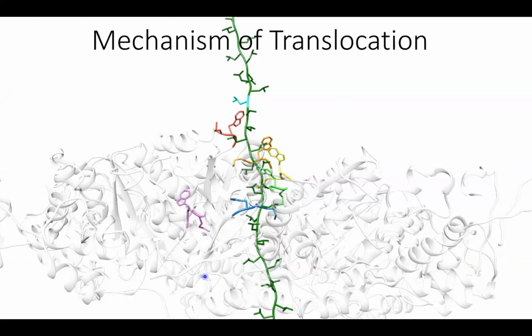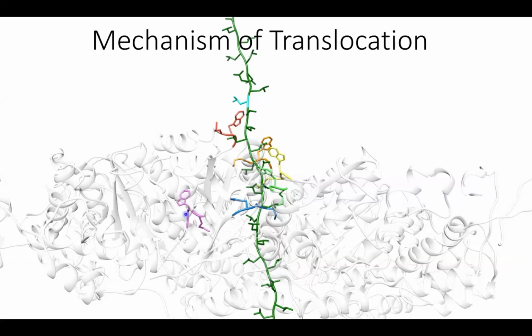In white, we have the structure of VPS4. And in colors, we have the tryptophan and the methionine from pore loop 1 of each subunit that make the major contribution to substrate binding. And 5 of them, in red, orange, yellow, green, and blue, spiral around in a helix. This helical assembly is stabilized by binding of ATP at the subunit interfaces, and they form this binding site, which is optimized for a canonical beta strand.